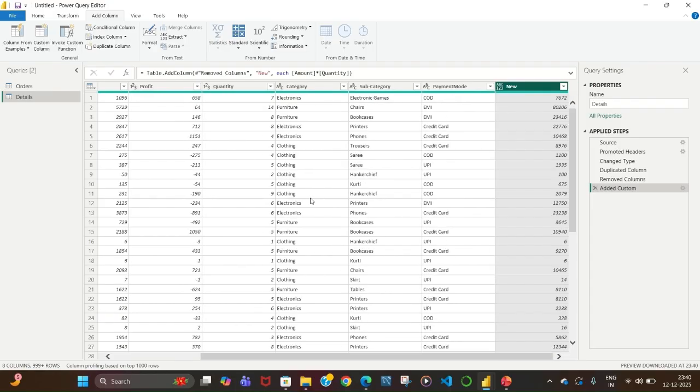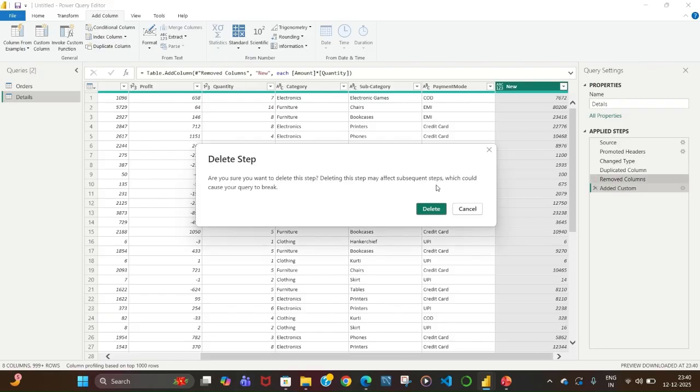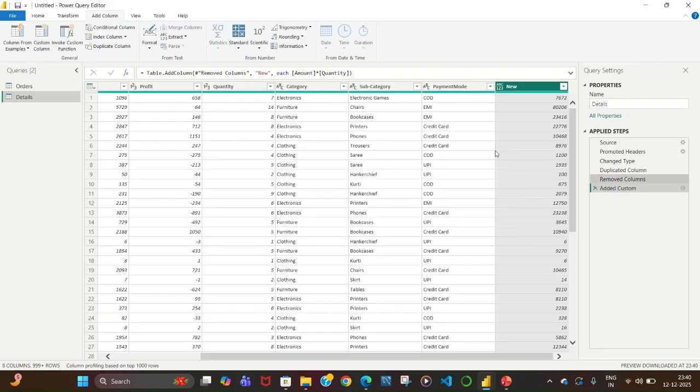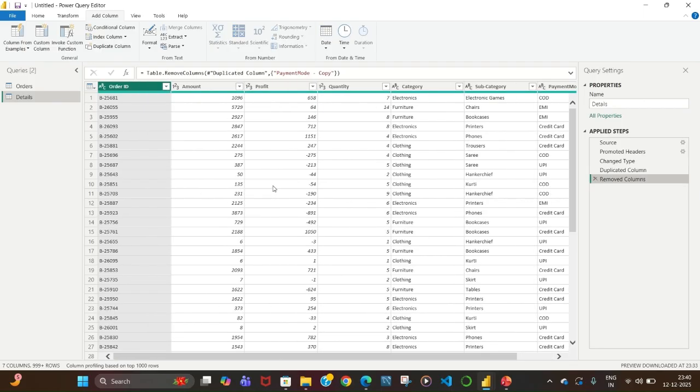So we can perform many mathematical operations here, and whatever changes you are making, you can see them here. Once you clear it out, it is going to delete it. Suppose I don't want this new column, then if I remove it, that particular column is gone.